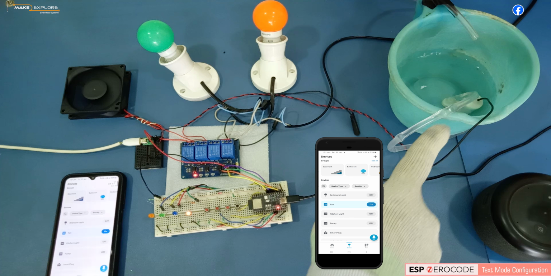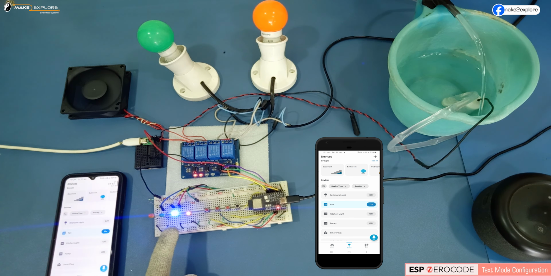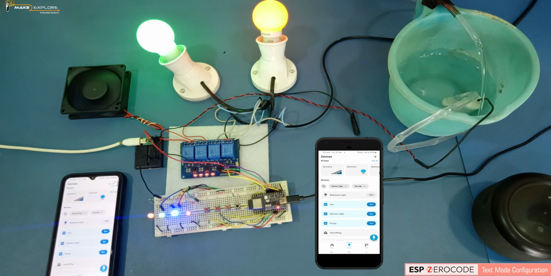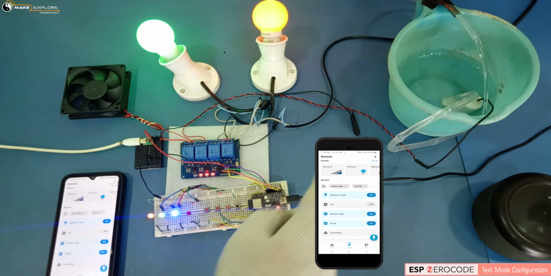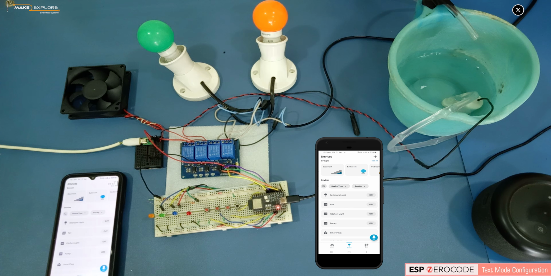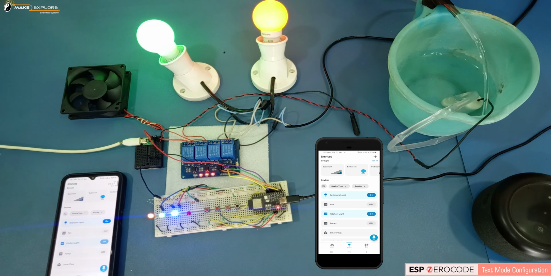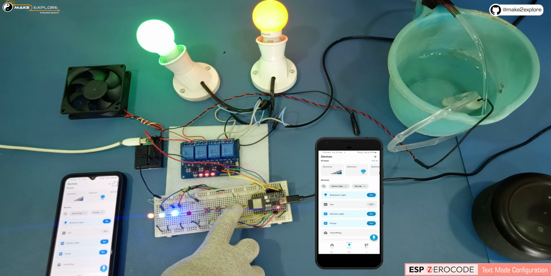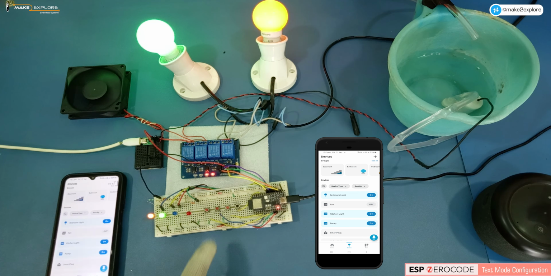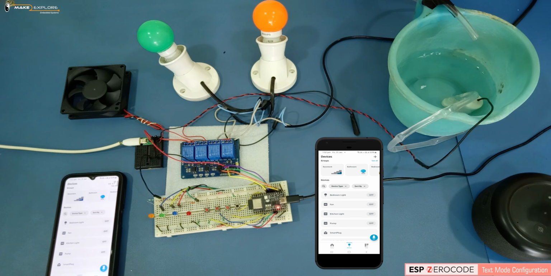Likewise, let's turn on the other appliances, and later, turn them off using the buttons. Okay, this was about buttons.